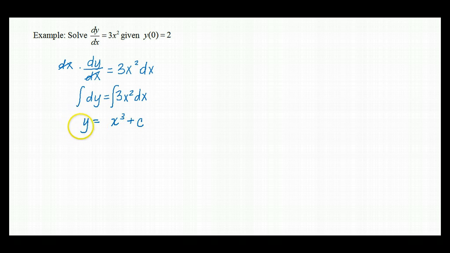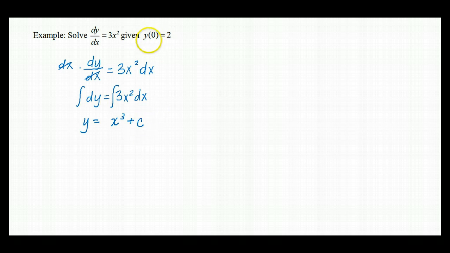So what I've done here is I found what's called the general solution. So this plus c, if I could figure out what plus c is, then it would be a specific solution. And that's where this initial condition comes in. So if there were no initial condition, I would be done. y equals x cubed plus c is a solution, a general solution, to this differential equation. But I do have an initial condition, and here's where it comes into play. It's going to allow me to find this constant c to be a specific number.